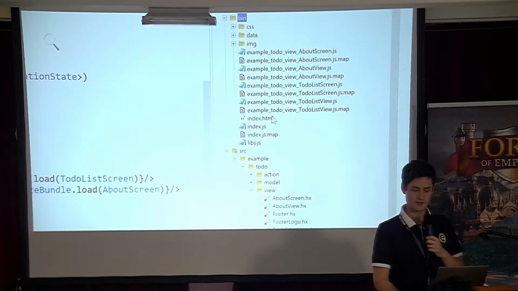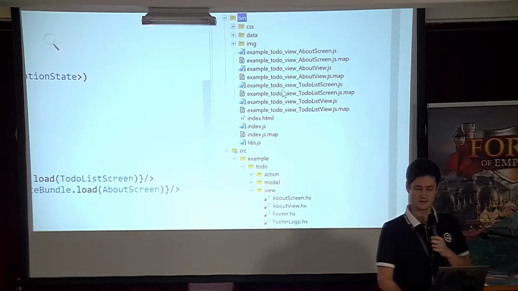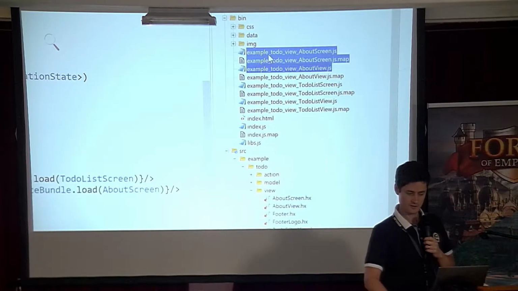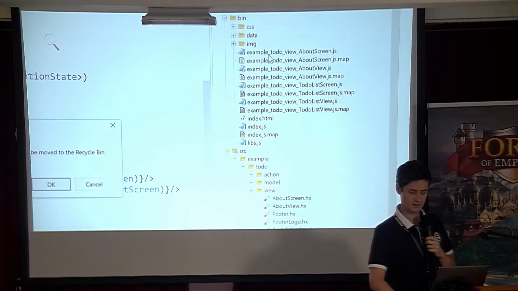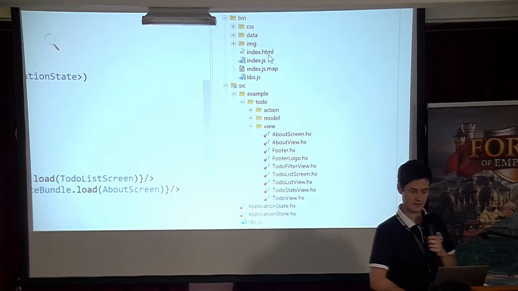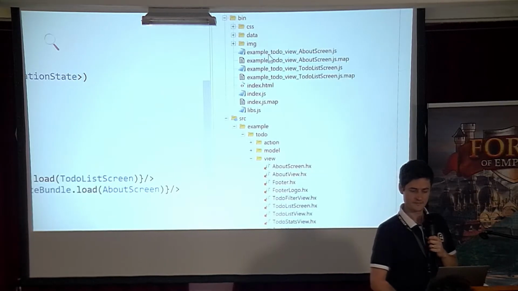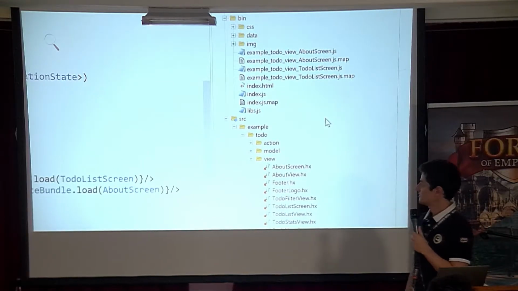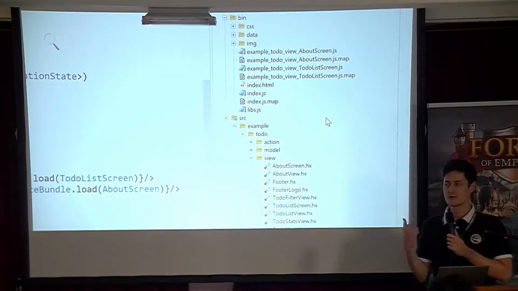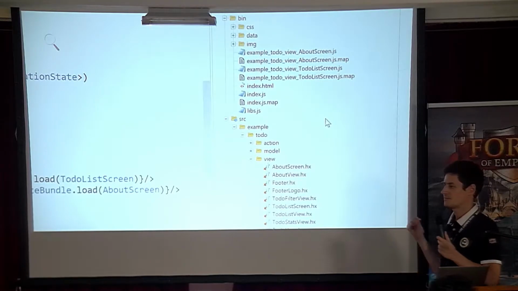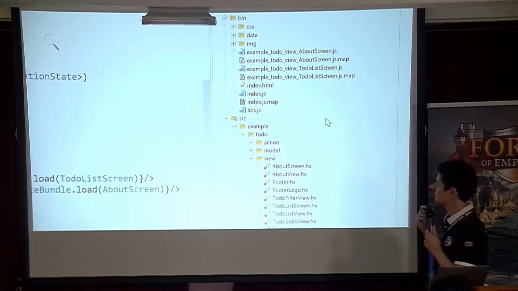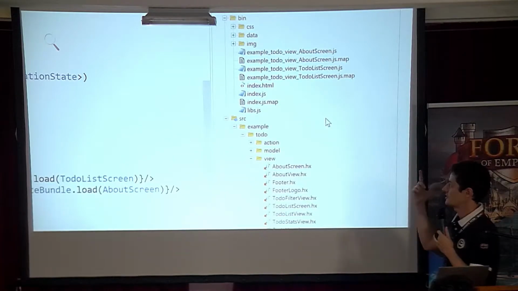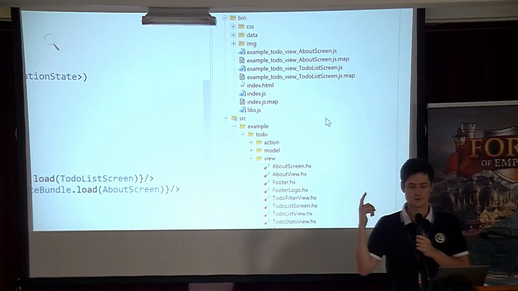you can see that I'm generating index. Oh, there's a bit of noise here. I'm going to delete that and build. Right, so I've built this simple application. As you can see, it's as fast as if you wouldn't do any splitting, but here you have the about screen and the to-do list screen, and they're both generated with their source map.